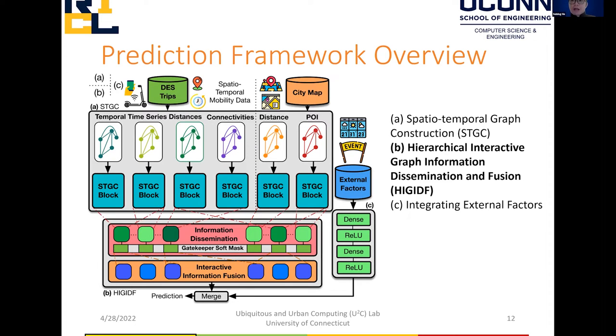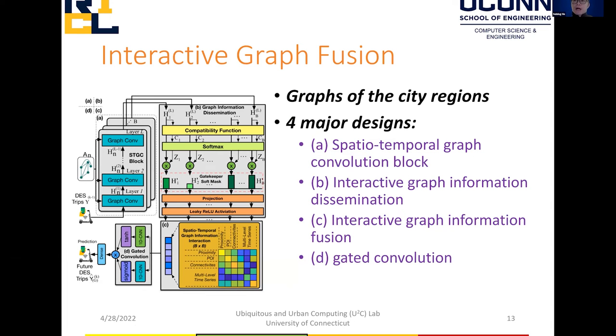And we also take into account the data from the weather conditions as well as events, serving as a kind of external factors for our predictions. And the other component takes into account the city map as well as their correlations. So we try to build a graph of the city regions and discretize the entire map into multiple different regions. Then we build a graph to see whether we can predict the corresponding flows, that is, the pickup and drop off at different regions.